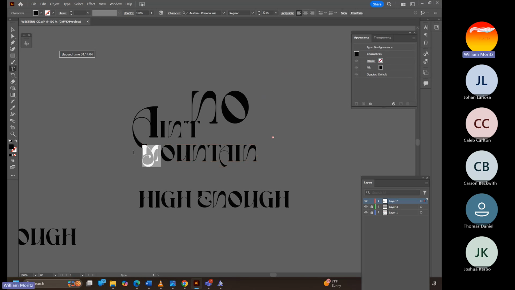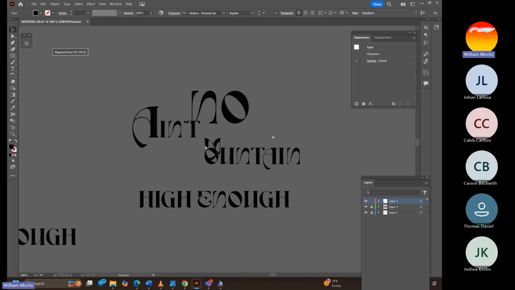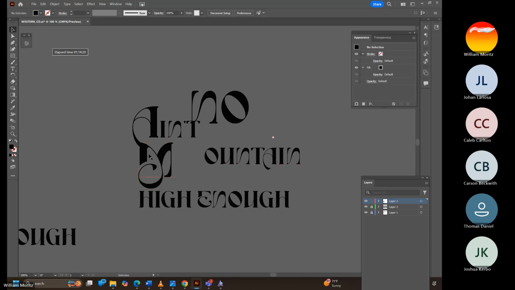Let's bring up the scale of the M. I'm going to cut it out, separate it from "mountain," and get it lining up in that beautiful pairing that it was just a second ago. There we go. I love that interior space that's being created. It's almost Art Nouveau now, but still hippie.